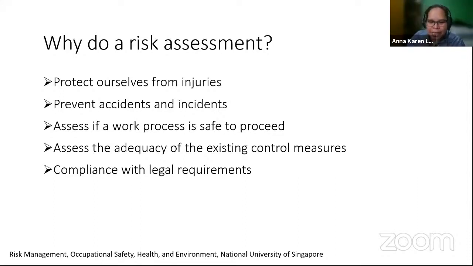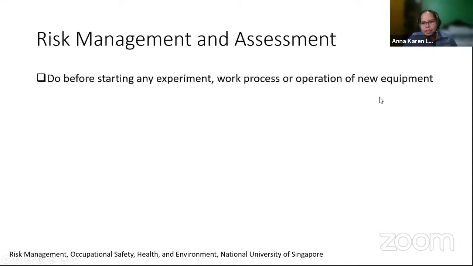And that is why I wanted to share this, because I think we really need to practice this in the academe. We need to ensure that we know how to do things properly and safely. So we have to make sure that we do our risk assessments before our experiments, before our projects. Let's go through some procedures or steps on how to go about this risk management and assessment. We have covered them a bit earlier, and I'll try to give a bit more detail on the different steps. Before starting an experiment, work process, or operation, you should have a risk assessment.